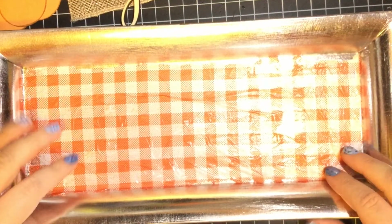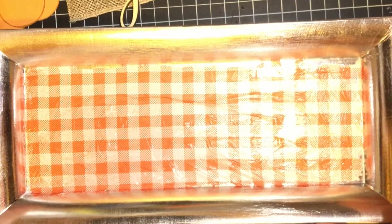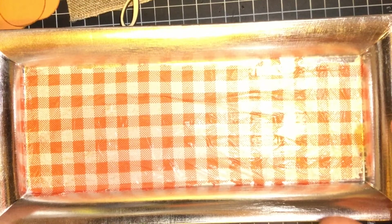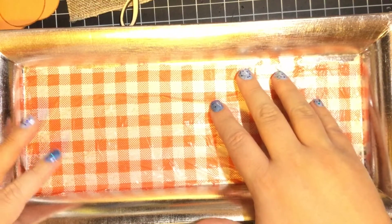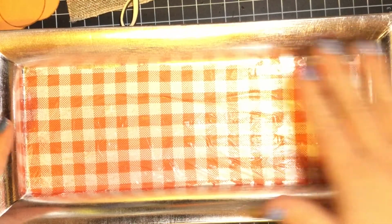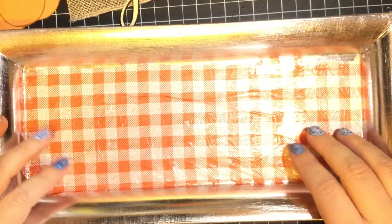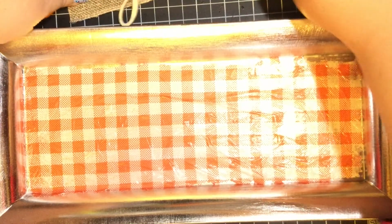All right, friends, I'm back with my decorative charger, and I'm going to go ahead and start putting this together. I tried to change the lighting a little bit. I don't know how well it did. I still see a shine here, which I'm sorry for. It's just the shine from the silver. It's very shiny. So I'm going to go ahead and start putting this together. I'll speed this up and we'll see where this takes us.